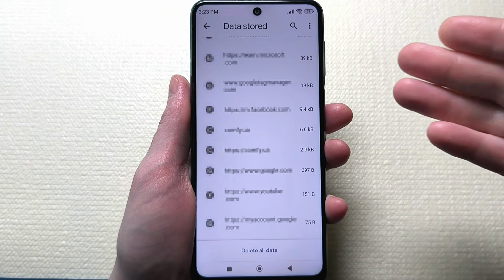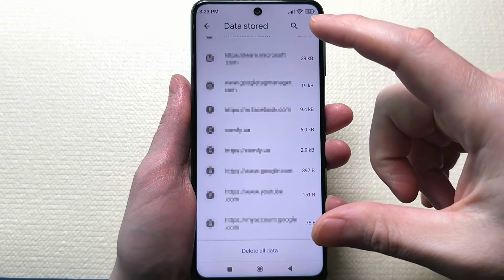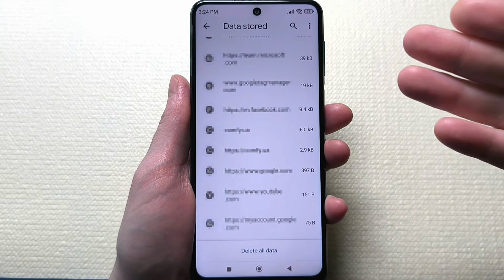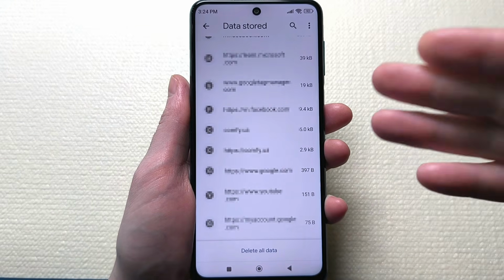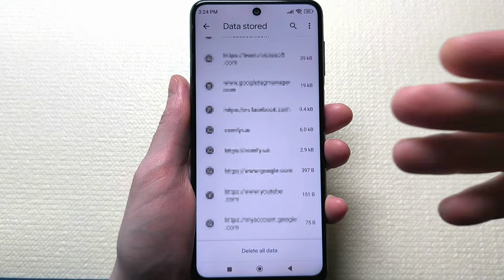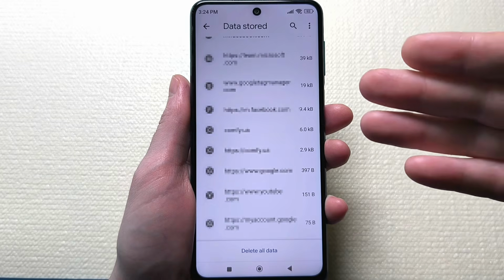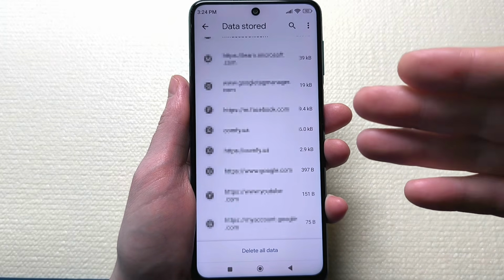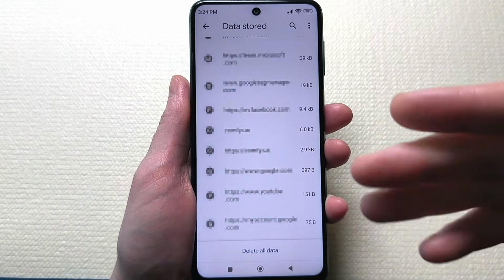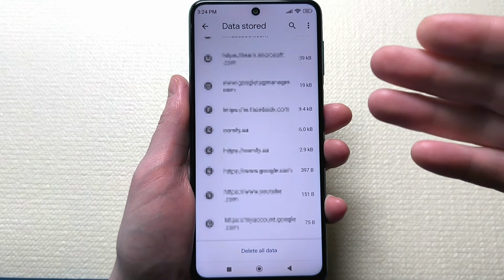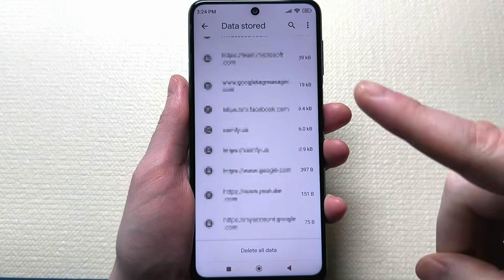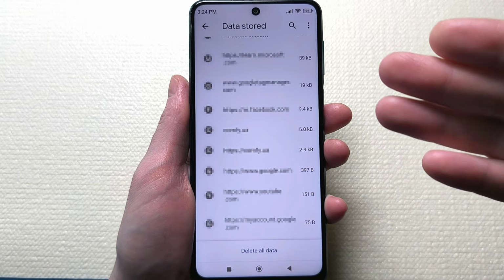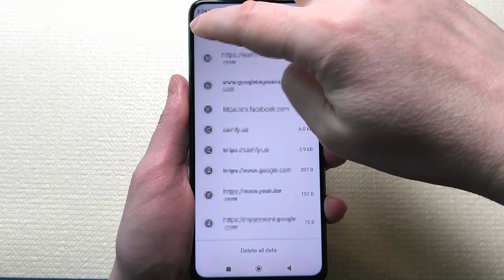Because you need to double check certain websites that you absolutely do need, because there are, for example, people who use a browser to access a specific website that relates, for example, to certain banking transactions, your personal ones, or you very often get information from a specific website. You can leave these websites, just double check the rest and delete them. Then use the back arrow to go back.